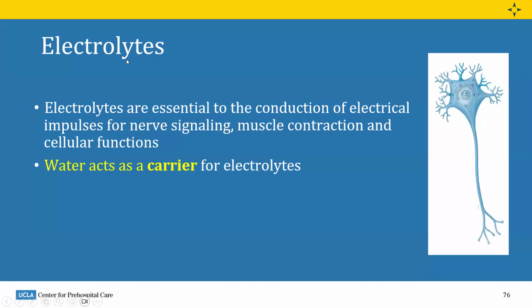So why are electrolytes important? Electrolytes are incredibly important, because that's how we conduct electrical impulses for nerve signaling, muscle contraction, and cellular function. Water acts as the carrier for electrolytes. So essentially, in the fluids in our blood or in the extracellular fluid between our cells, our electrolytes are dissolved in water, right?